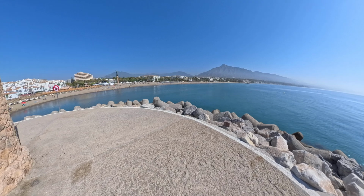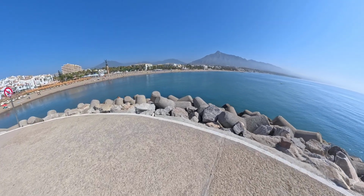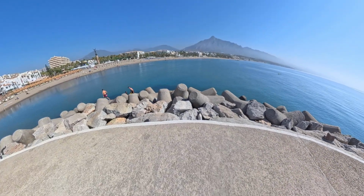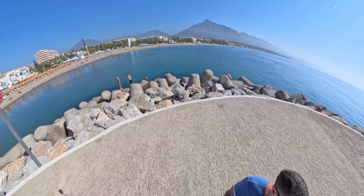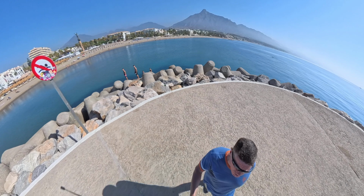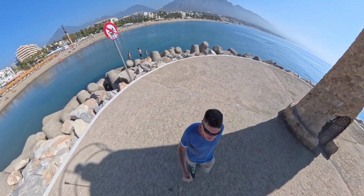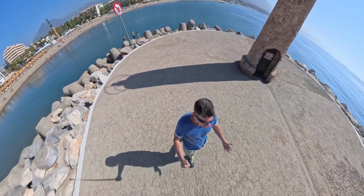Now, the Essentials pack also comes with standard lens guards, which are basically plastic covers that go over both lenses. It keeps them clean and keeps those lenses from being damaged and scratched, which is definitely recommended. So I took this out of the box, screwed both of those lens covers on, they just clip in, they're very, very easy to fit, and then that was it, off and running. Just pressed record, and this is the video.